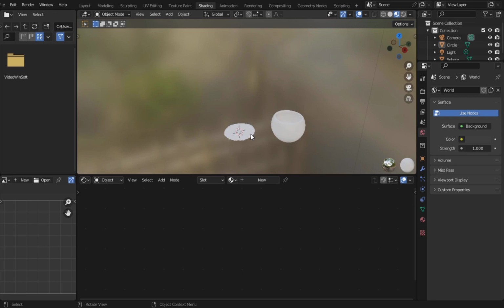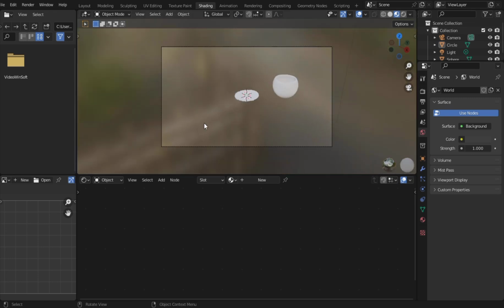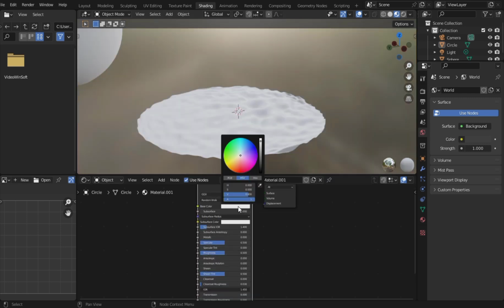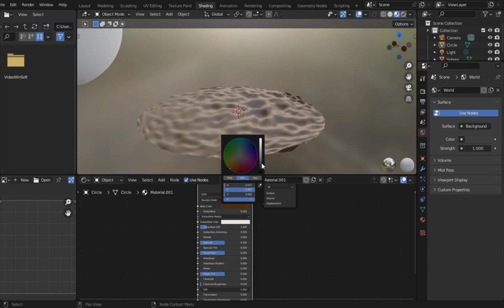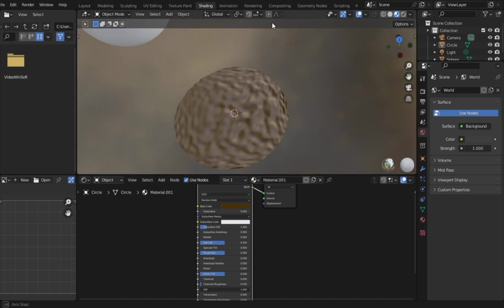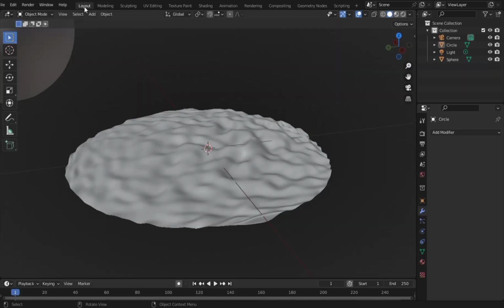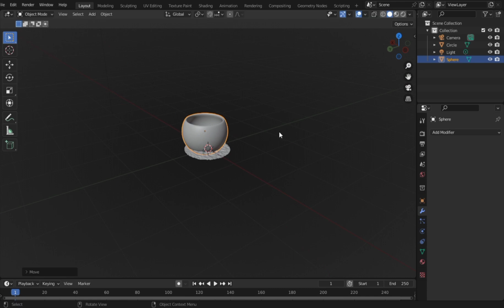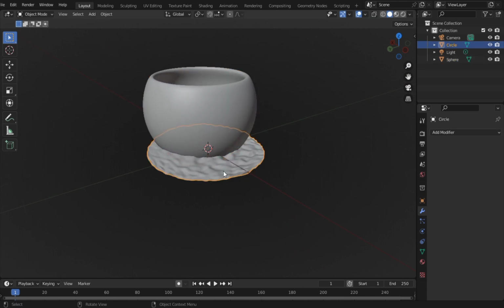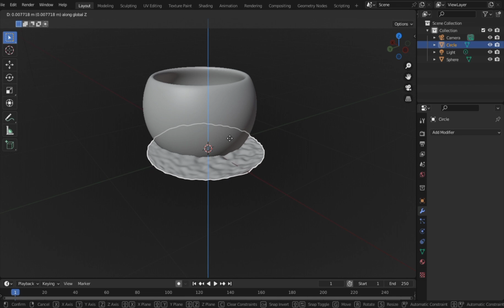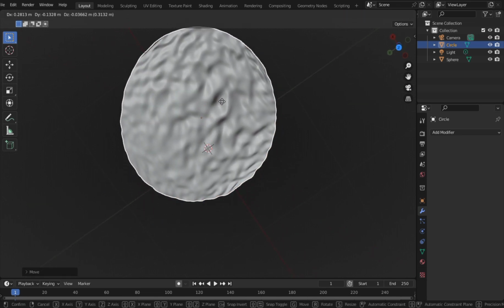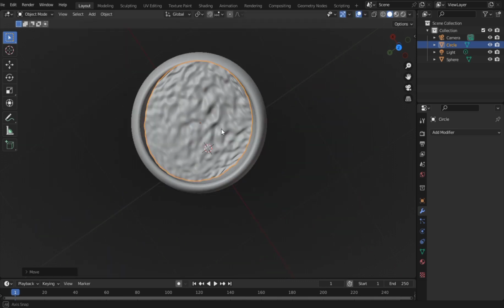Here if the object looks small, click on the camera icon and then we will see it perfectly. Add a new color. Select the soil color here. Decrease its brightness some. That's well. Back to object mode again and press G and set the cup in the center. Then select the circle shape. Press G+Z and move along the Z axis. Set it in the center and decrease the size a little.